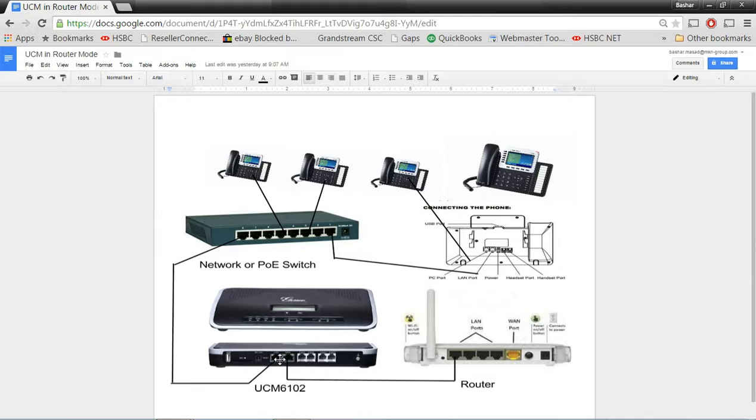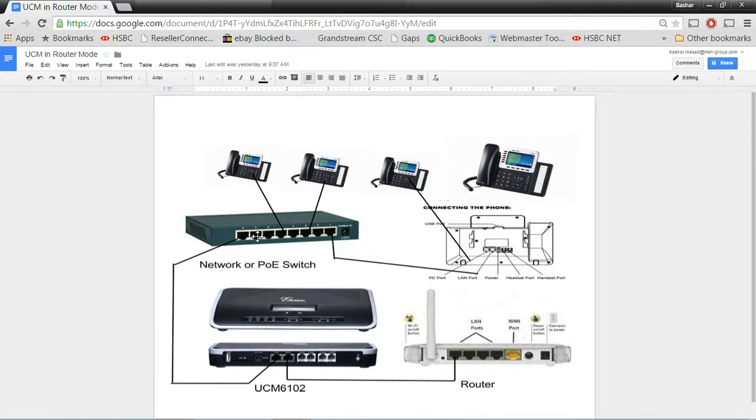Now the LAN port on the UCM, you take it to any switch, like just a regular network switch or a PoE switch if you don't want to use power supplies with your phones. Then on the back of the phone, you just connect an Ethernet cable between any port on your switch to the LAN on the back of your phone, and you have another PC port here. You can connect it to your PC, laptop, or actually another phone. You connect on this phone to the LAN again, so you can cascade actually as many phones as you want.